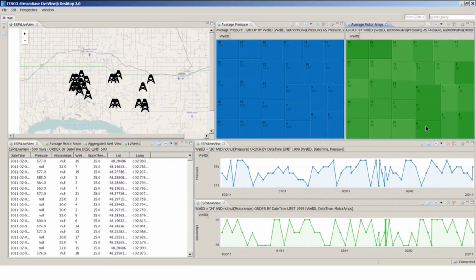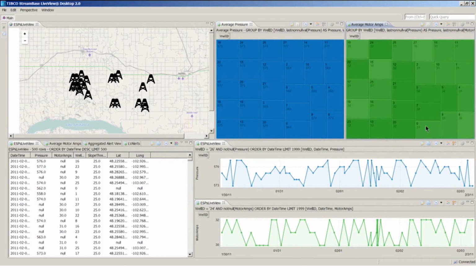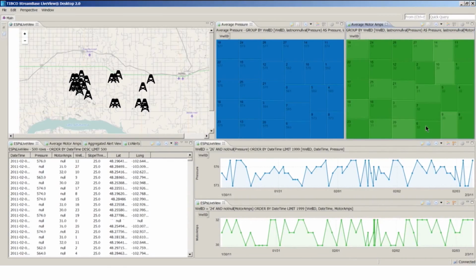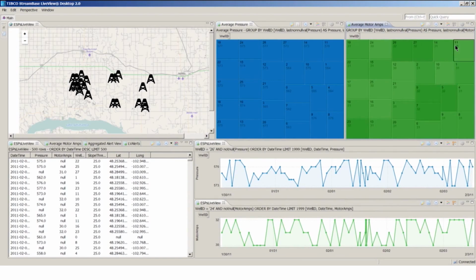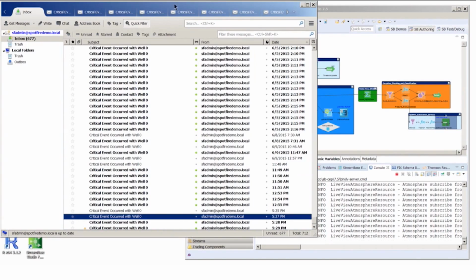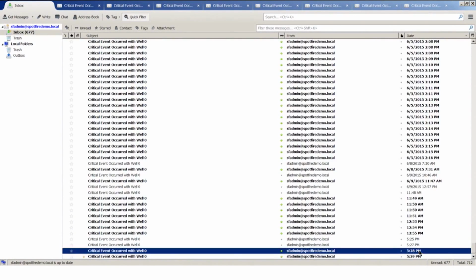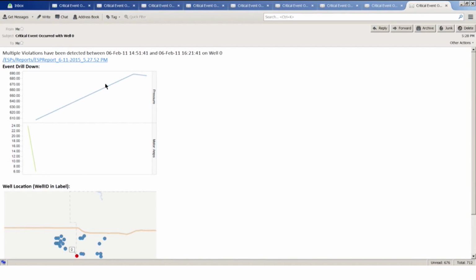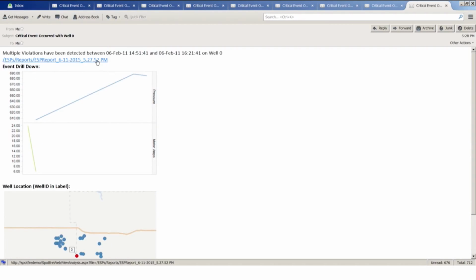Now these notifications that are firing off indicate that the pressure or current threshold has been violated. And we saw in the Spotfire analysis that if the pressure threshold is violated, there's about an 80% or so chance of the pump stopping. Now let's cut over and see what's going on in my email box. And I have indeed started to receive some emails with the critical events occurring in different wells. Here's one where I see the pressure has increased, current has decreased at this particular well. So I get a thumbnail of the notification. And I can click here to drill into a more detailed analysis that's been triggered off of the threshold violation.